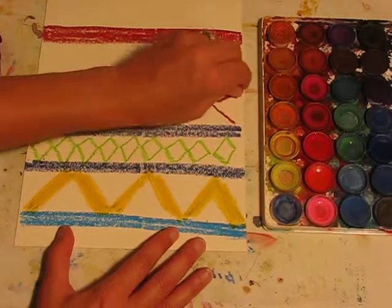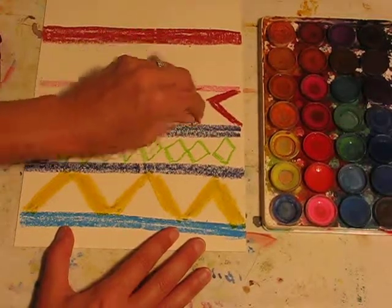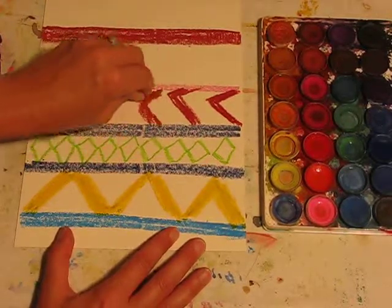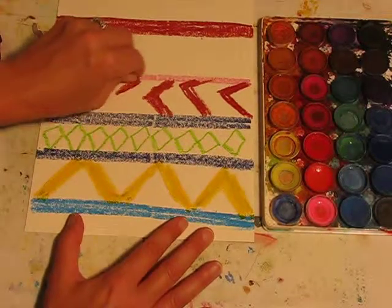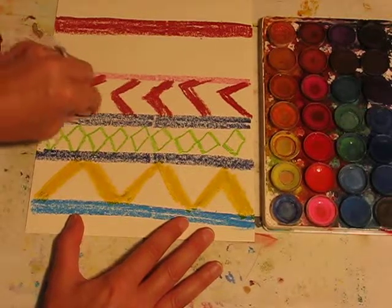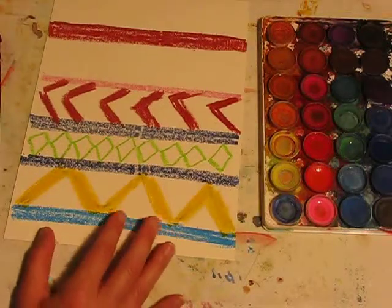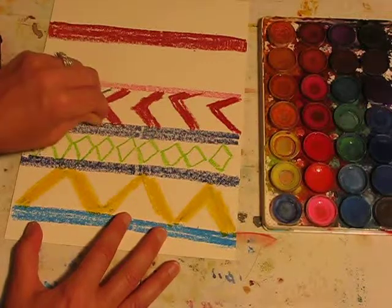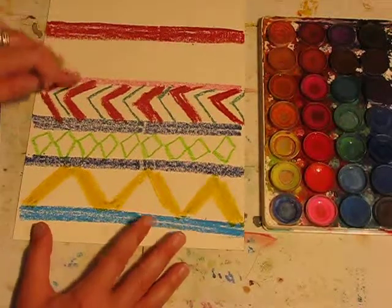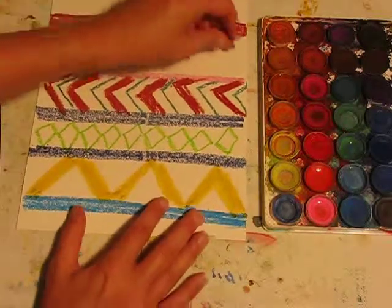I'm going to do arrows this time and make those arrows thicker. You can see how I did that — I did an arrow and then another arrow, and then you can fill that in. I'd like to introduce another colour in there as well, so we can make that thick and thin line. Do you see the contrast that's happening there already? We've got thick and thin — a single band there and a broader band there. More variety makes it a lot more interesting.